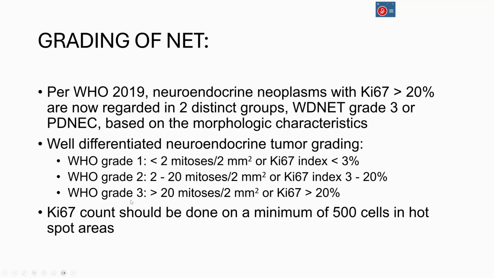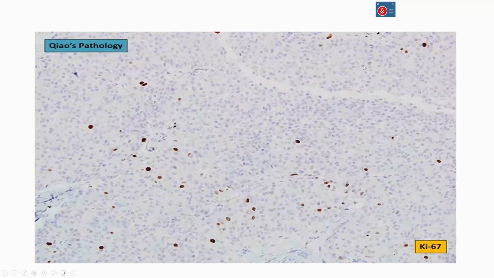And to count Ki67, just eyeballing is not at all sufficient. Try to count 500 cells and then count your positive Ki expression in the 500 cells and get the percentage. This should be as accurate as possible. So I'm also printing my micro photograph for that Ki67 stain slide and manually cutting all the 500 cells, counting and then cutting out the positive Ki67 and calculating the percentage.